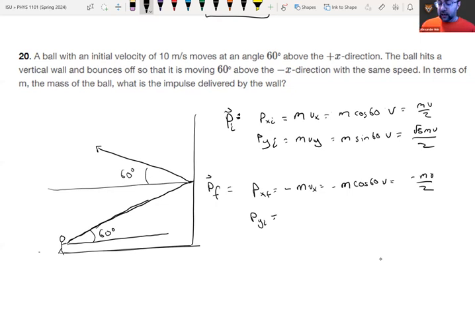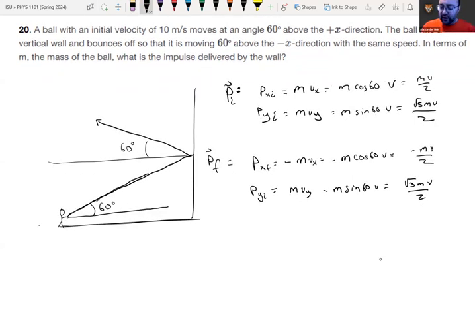Okay. And then the y actually doesn't change because it's still going up. So it's still positive, still in the positive direction. So just m v sub y, which would be m sine 60 of v. And because we still got the same angle and y is still going up, this would still just be square root of 3 mv over 2.